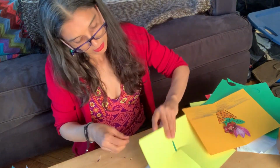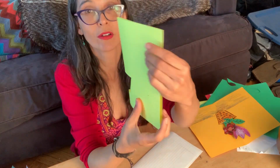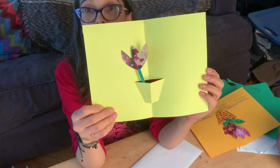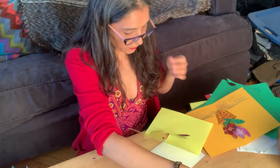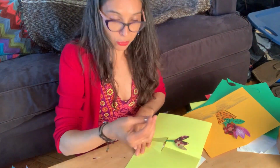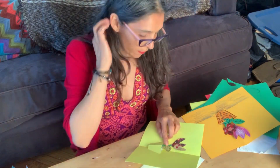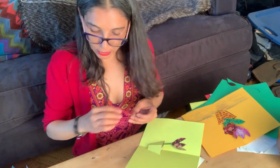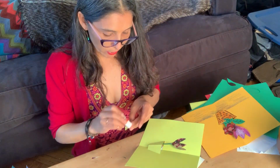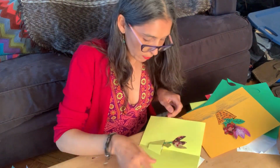Let's see. Cool. Let's see if it works. I'm going to close the card. Oh, it's a pop-up card. Isn't it simple? Okay, now we're going to put our leaves. I glue the flower first, and after that I glue the leaves directly, because I want to see how it's going to look. So now that I glued that, I'm going to glue the leaf afterwards, so I can really see how the leaves are going to behave.